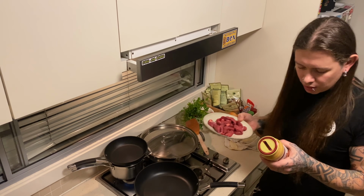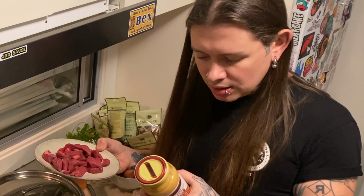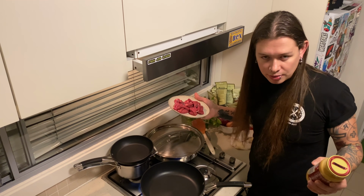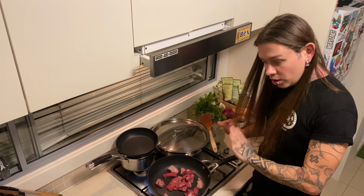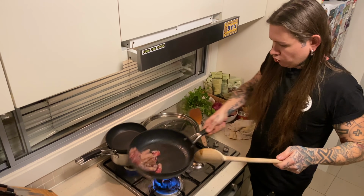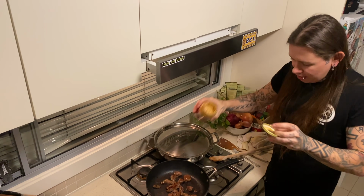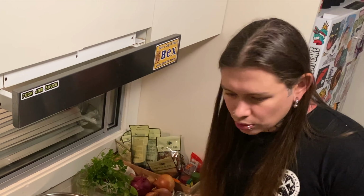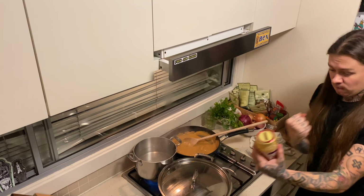Right, cut 500 grams of lean beef into pieces and cook in a non-stick pan until brown. Let's boldly assume that I should put a little oil in the pan. Maybe I shouldn't use this one because this has got the flavour from my one on it and that might interfere with the flavour on this one. Looks brown to me. Add cooking sauce to pan and simmer for 5 minutes. 5 minutes. Fuck, we've got to cook the pasta. I want to make it a fair fight, so I'll put salt in the water.